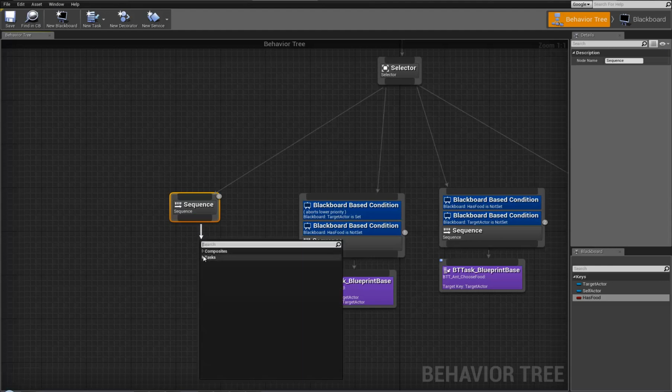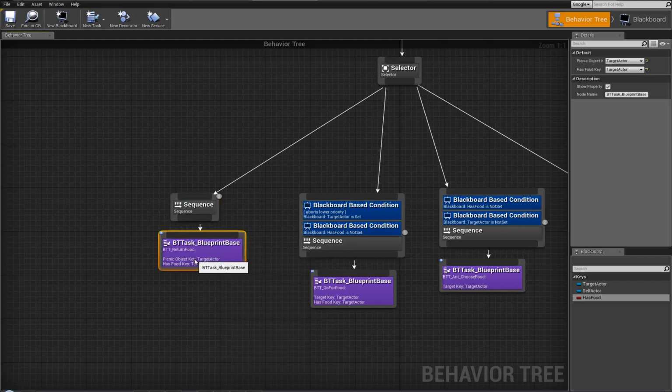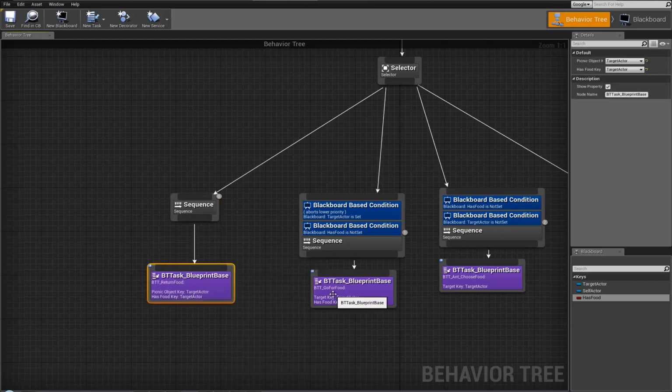Alright, so task. I should name these ant return food and ant go for food, right?